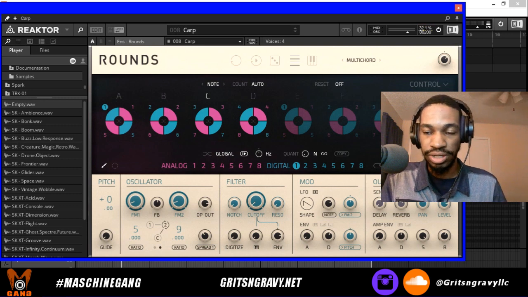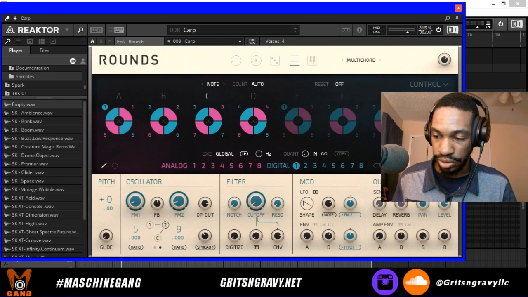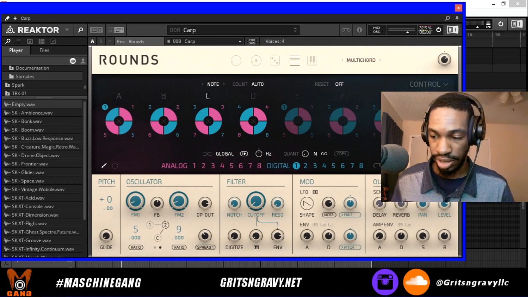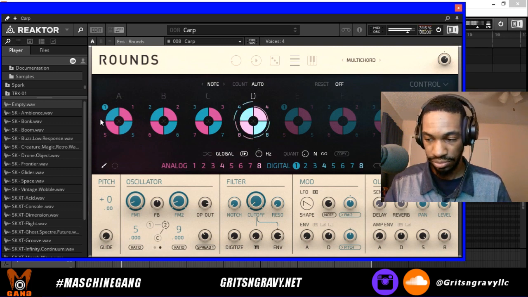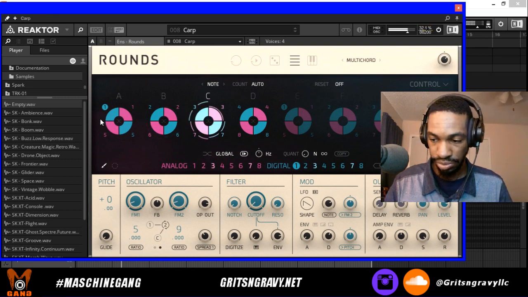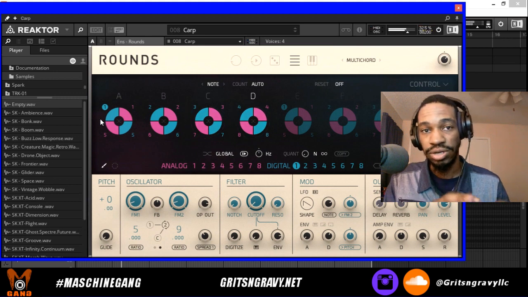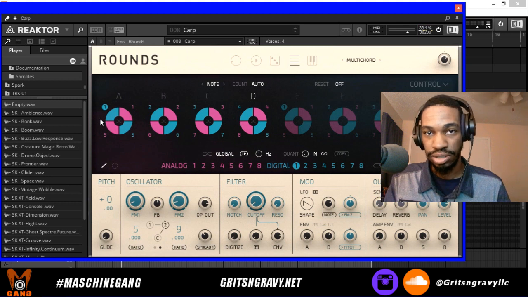Another cool thing about it is it automatically syncs with your tempo. And if you look on the screen, you see you have these operators, A, B, C, D, and so on and so forth. Let's say, for example, I hit a key. So I'm going to hit C3. But the next time I hit C3, it's going to switch to a different operator. So watch. So you can set it to alternate between each time you hit a key. It's going to be a different part of the sound, I guess you could say.